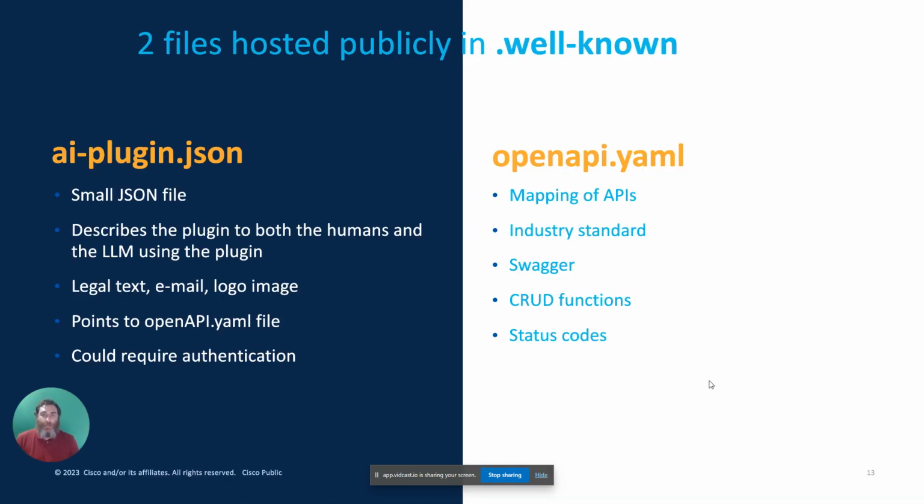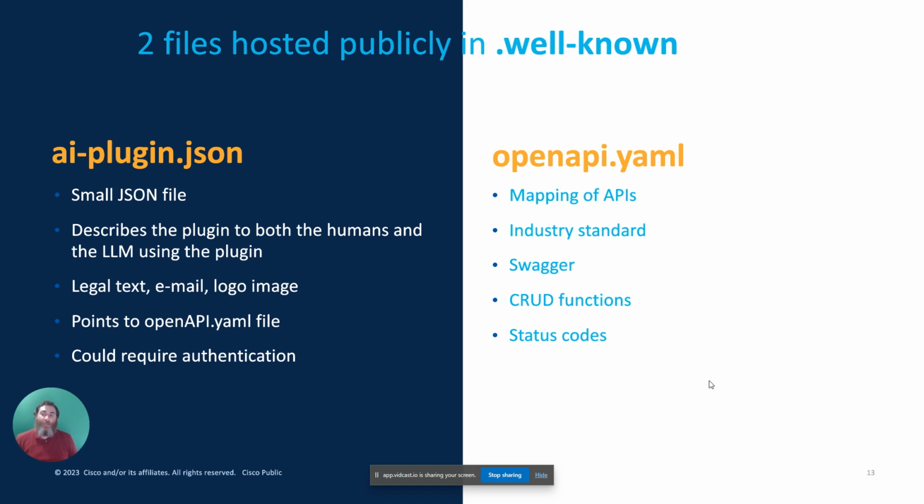Now, plugins are self-describing. They are plugins that augment the base ChatGPT functionality. How do we build one? Well, it's actually rather simple to build a plugin and subsequently a GPT. We need two publicly hosted files in a .well-known folder on an HTTPS, has to have SSL and a valid certificate, and it has to be resolvable over DNS publicly. So we need to host those files in the cloud somewhere with DNS and SSL.